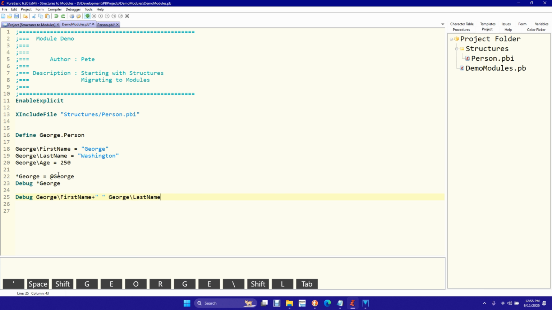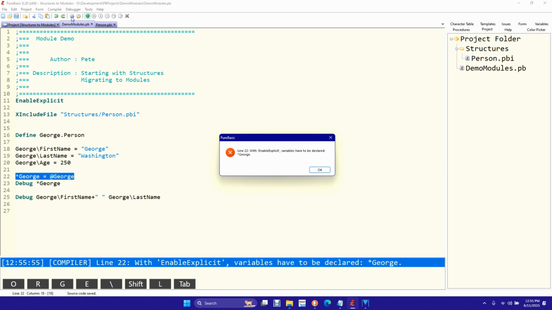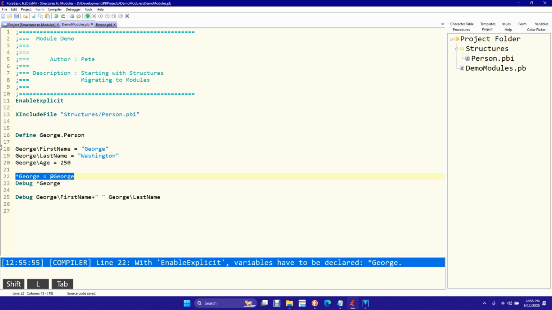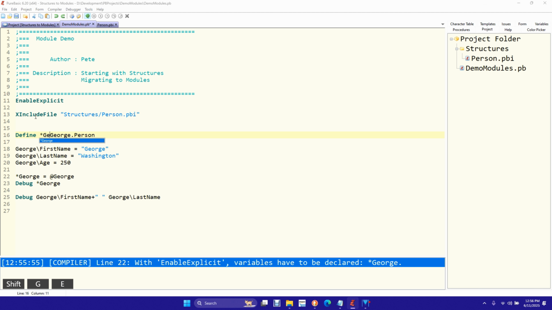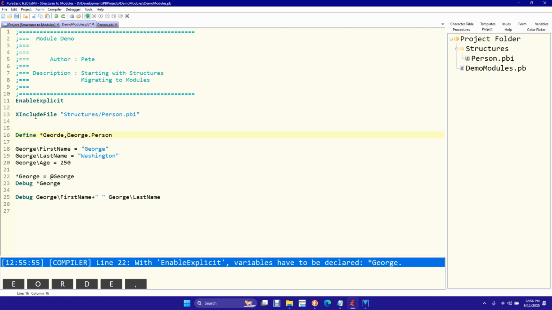And what didn't you like? We didn't define asterisk George. Good. That's a good answer. So let's come up here and define asterisk George. There we go. All right, now it should pretty much be happy.